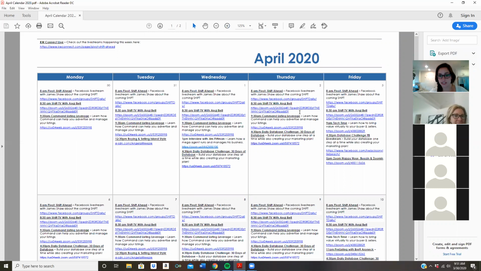And then this week in particular there is that special workshop that starts at 9 and goes to 10:30. So that'll just be Monday, Tuesday, Wednesday, Thursday, I believe. Can you repeat what you said? 9 to 10:30? That is a special workshop James Shaw is doing. The reason it's not on here is because in the email you had to RSVP to get the link. They didn't want me giving out the link otherwise. If you look back in your email, it was sent out last week from the region, and I think I forwarded it as well. Yes, it's a workshop with James Shaw just for our region, for our agents.